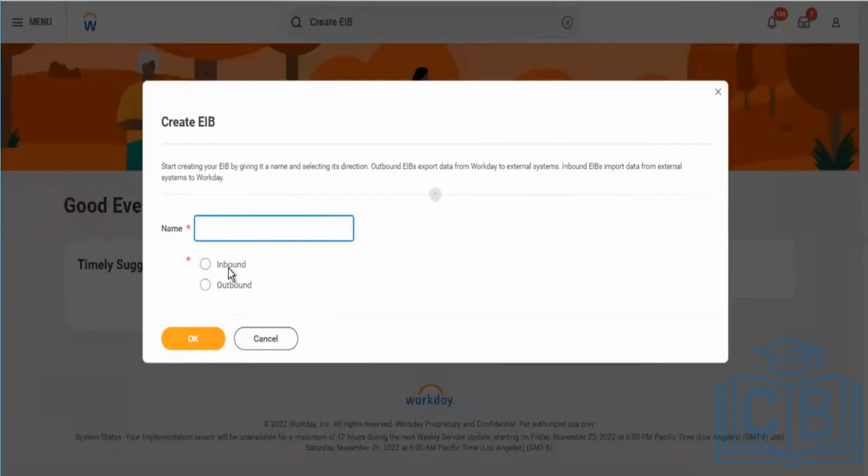Inbound is within the organization limits, data exporting internally. Outbound is if we have any client related projects, those related data activities, we call it outbound. Hope everyone got the clarity of what is meant by inbound and what is meant by outbound. First, we are going to create an inbound integration for our organization. It's called CloudFormation Preventive Data.